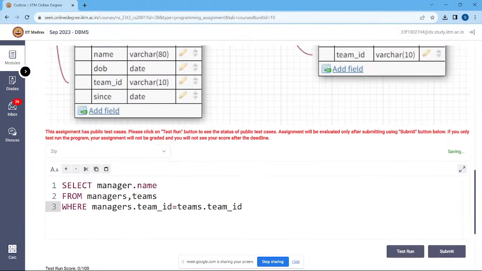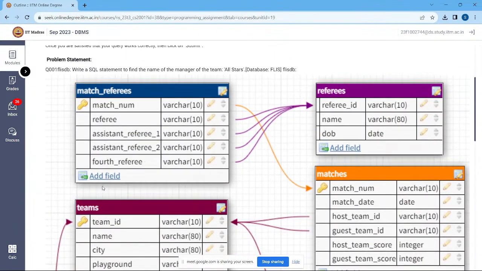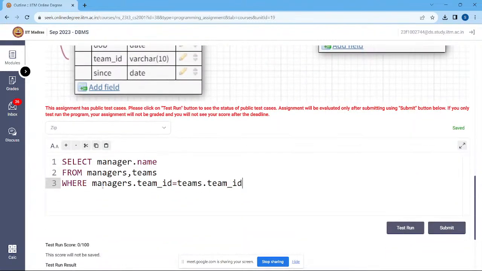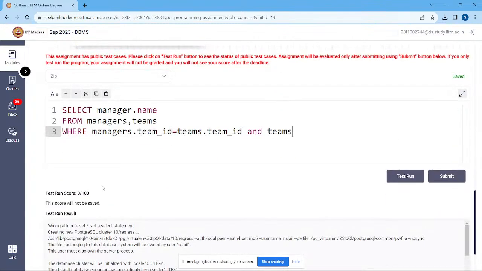Once we have that, what we need is the name of the manager of the team All Stars. So another clause: teams.name, we have to choose the attribute name from teams, not from the managers table. It should be All Stars, right? Let's submit, let's see.